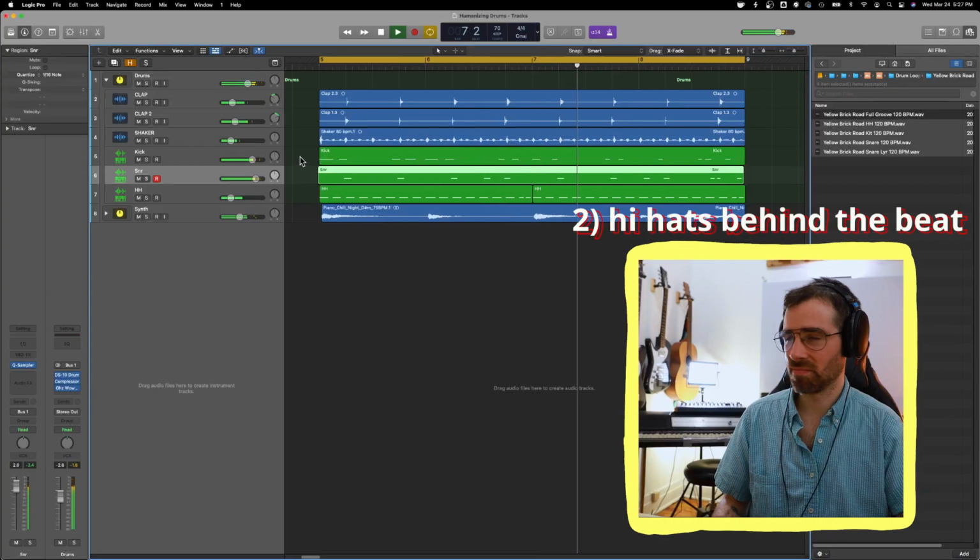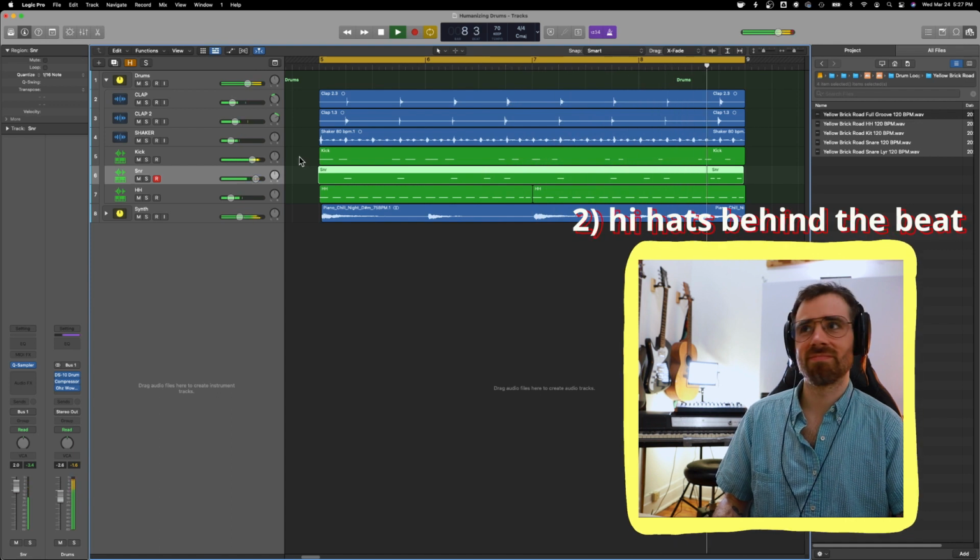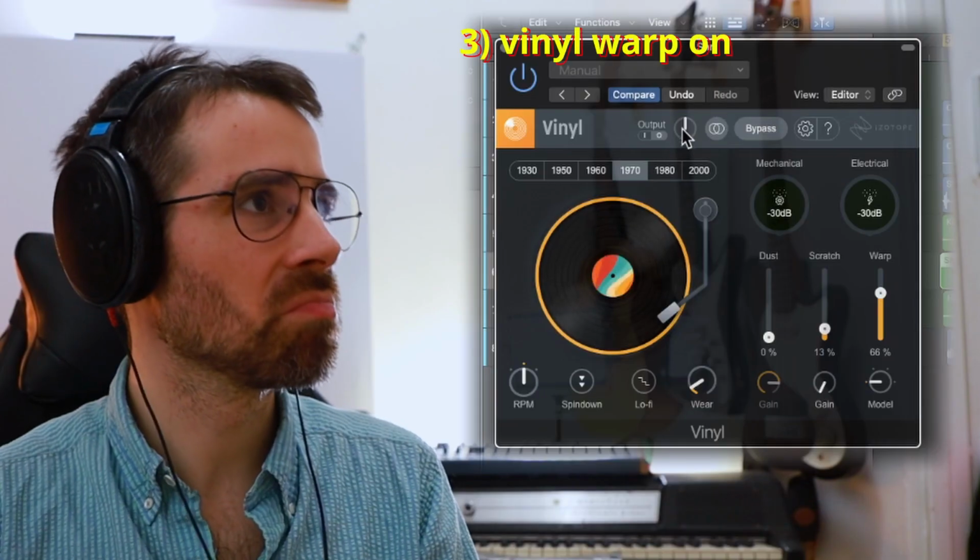Same sort of thing with the hi-hats. We're going to take them and put them behind the beat. I'm also going to add that Izotope vinyl plugin to the hi-hats as well as the snare drum.